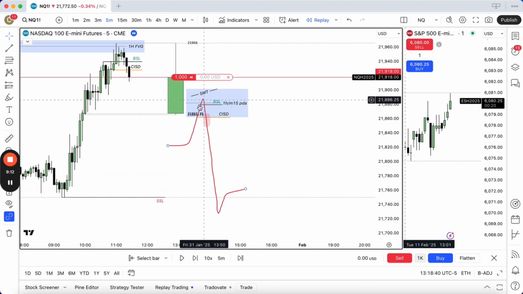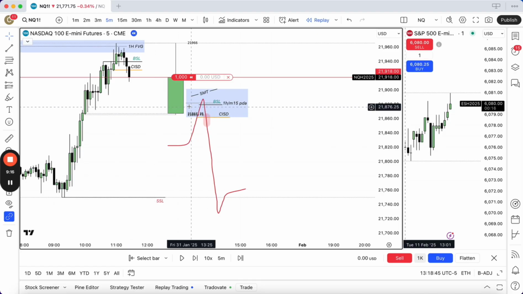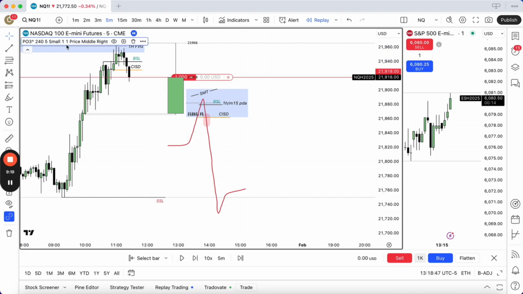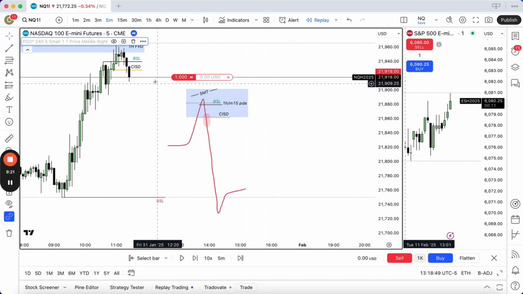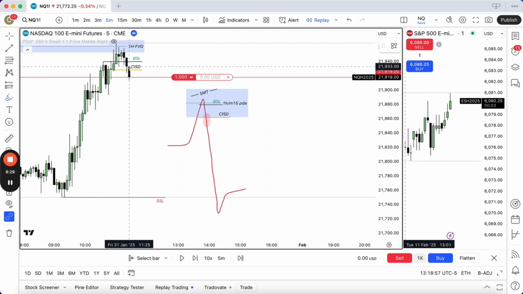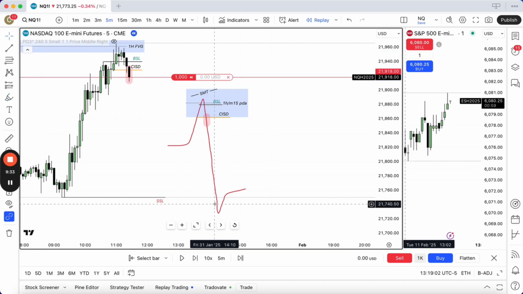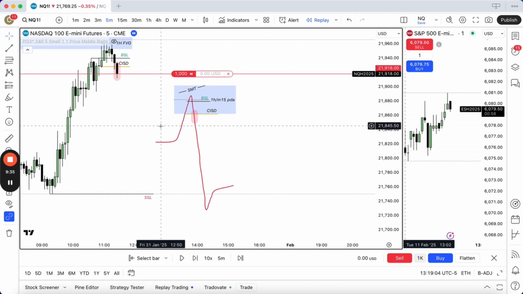So now we had all these confluences, as you've seen. We had the SMT, I'm assuming. Okay, we swept buy side liquidity. This is the change in state candle, right? Remember, this is that candle that would be the entry. And now our target would be resting liquidity down here. So let's see what happens.